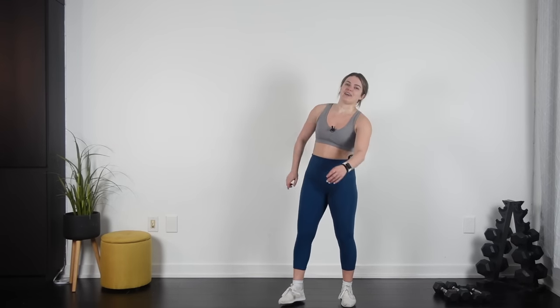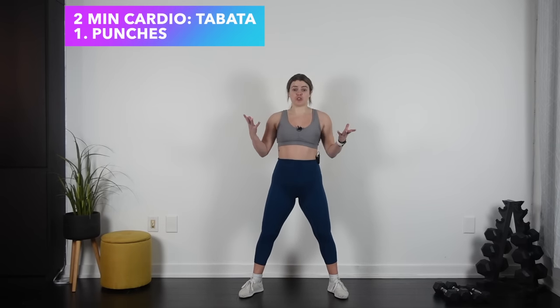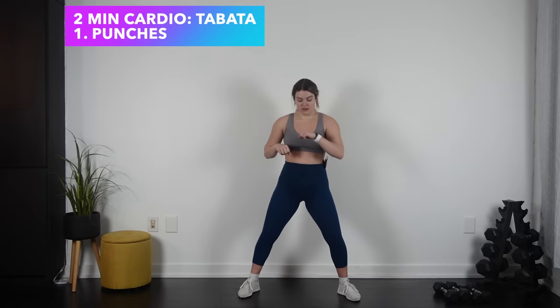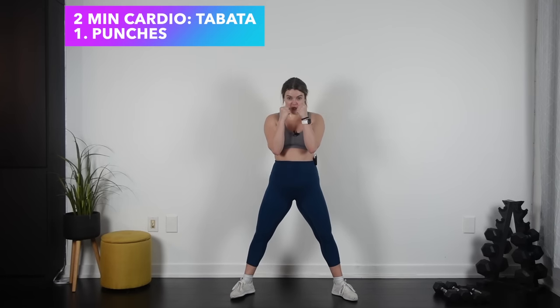Bye-bye. Okay, 2 minutes of arm cardio. I know, this should be easy. Picture someone you don't like very much. Punches. Okay, so make sure you're always covering your face when you're fighting someone. Jab crosses. For all my boxers out there, have fun with it. Go as fast as you can. If you wanna add weights, go for it. I'm gonna not. Quick and dirty.